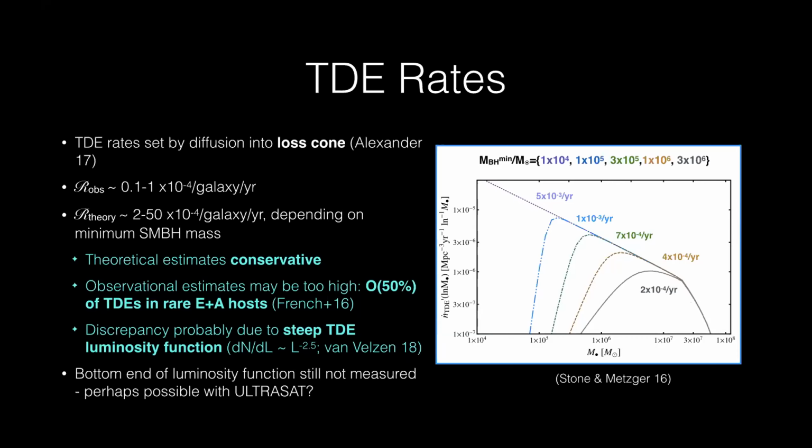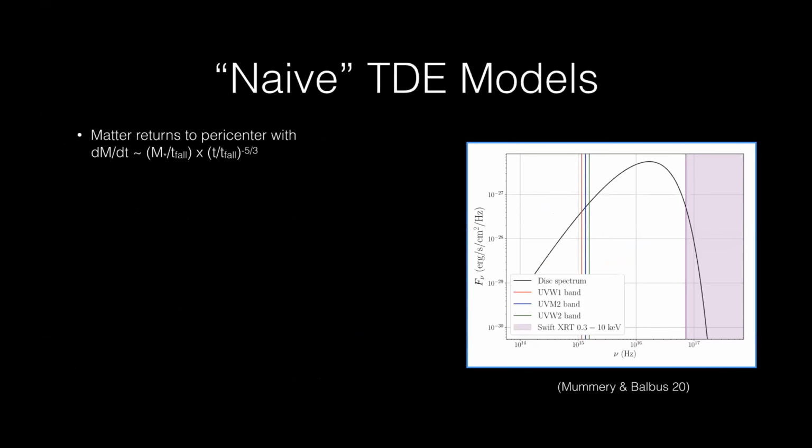And if we had some way to take the light curves or SEDs of TDEs and turn them into black hole masses, this would give us the actual bottom end of the black hole mass function, which would be a major coup. So how can we do that?